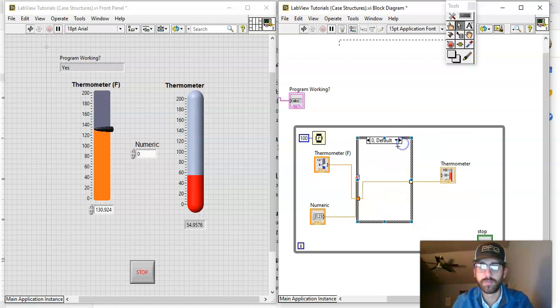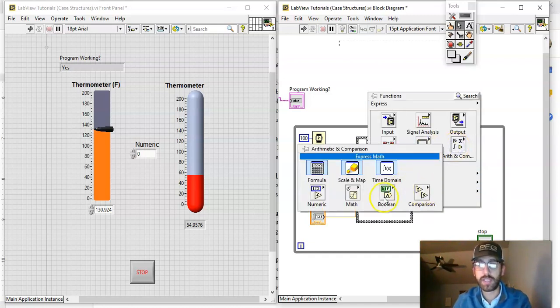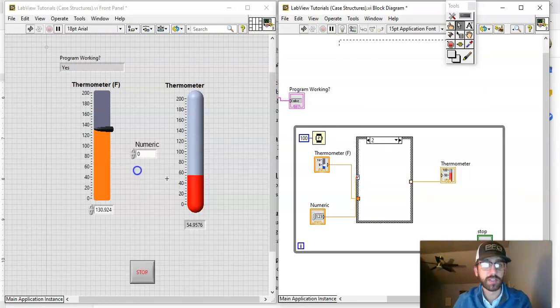Now we have our default, which is just going to send data through. We have our equation here. And we also are going to have a new one, which is going to be our Kelvin. So let's go ahead and get our numeric values that we need.